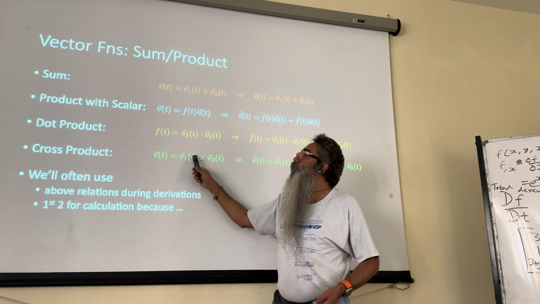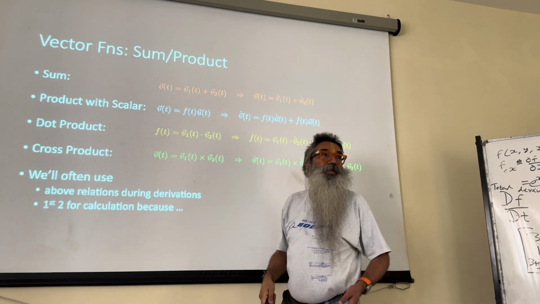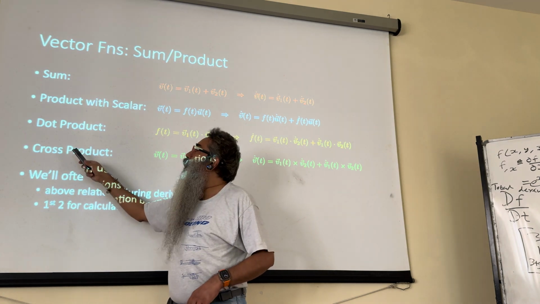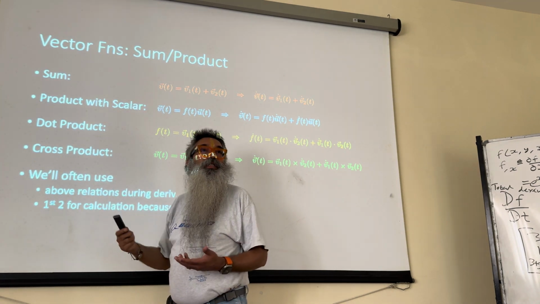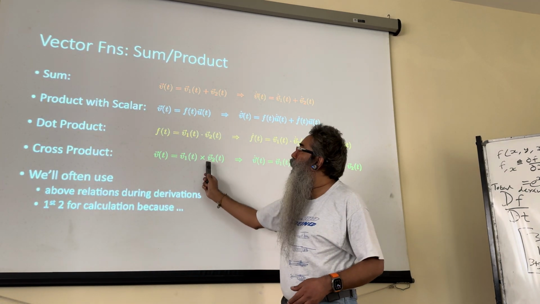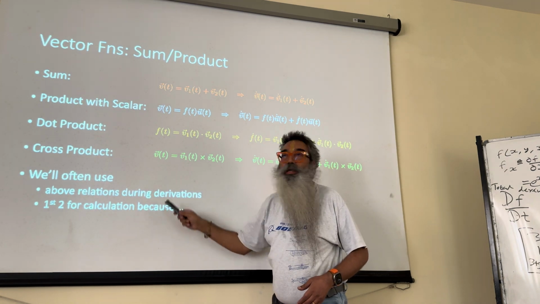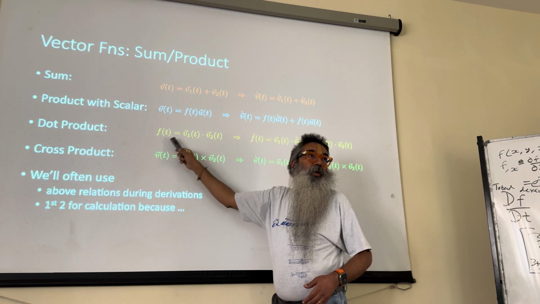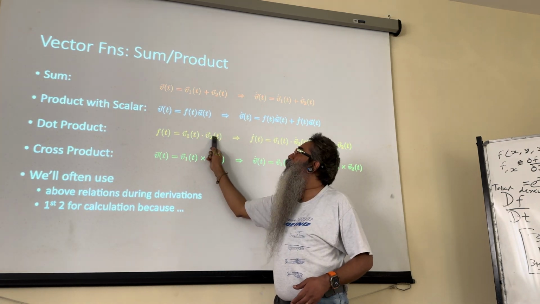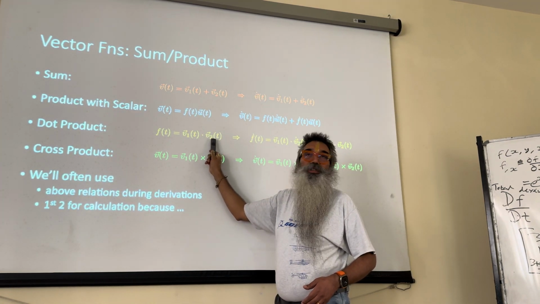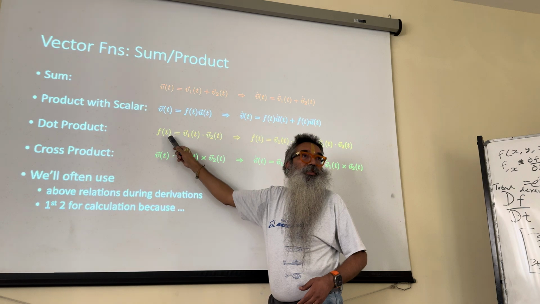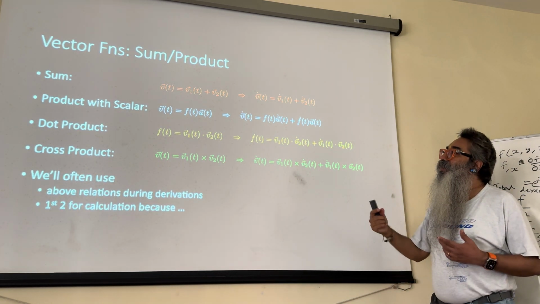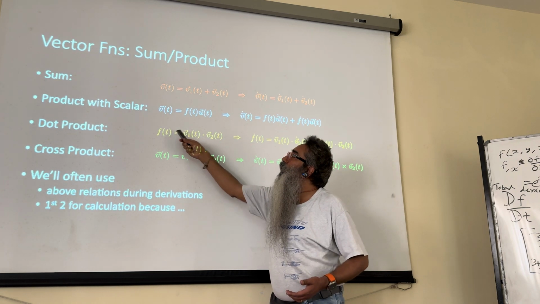On the other hand, if it's a cross product, it remains a vector, which is why you call the dot product the scalar product of two vectors, and the cross product the vector product of two vectors, because after the product is taken, it remains a vector, whereas here it gets converted to a one order lower tensor, from first order tensors, which are vectors, to a zeroth order tensor, which is a scalar. So that reduction is what your dot product does, with two first orders becoming zero.